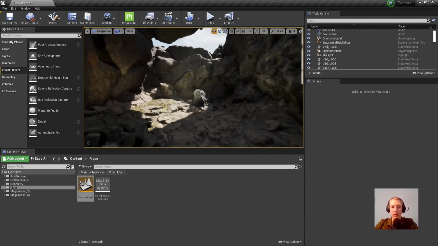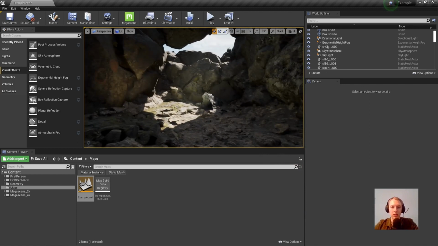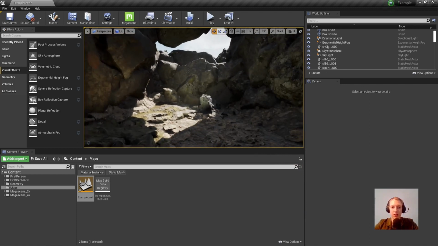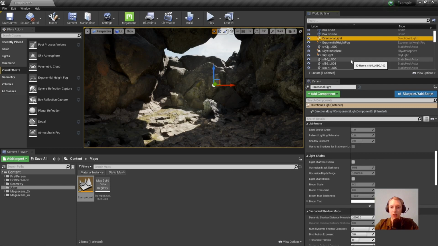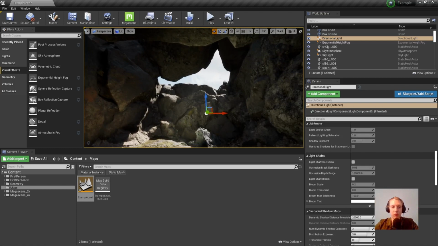All right, so I hope that gives you a bit of a step forward into creating cool scenes. I've quickly smashed this together here. It's not a fantastic scene by any sense of the word, but it can definitely show you how you can create some cool effects with the settings of your lights here. So remember screen space global illumination, remember the distance field ambient occlusion. Remember that you can use spotlights to make stuff a lot more important in your scene, to make stuff a lot nicer in your scene as well.